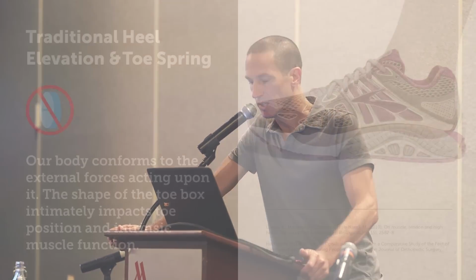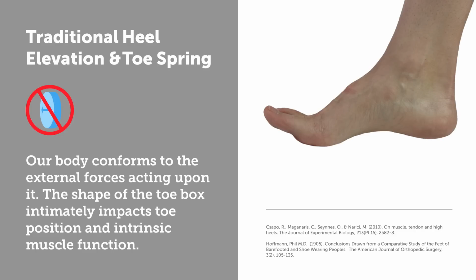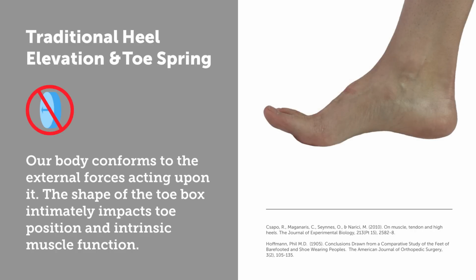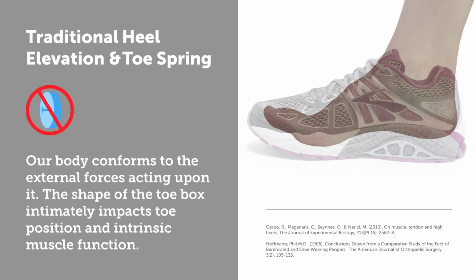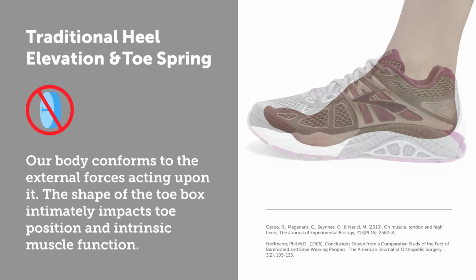Another big problem is elevated heels. One of the studies, the first study that we mentioned there, took a group of ladies. One group was on a 2-inch heel, the other group functioned from a flat plane. They followed them by MRI, and they found 13% shortening in the 2-inch heel group. A lot of our athletic shoes are an inch, inch and a half, so you can bet there's some shortening going on there. Correspondingly, over the last 100 years, several researchers have pointed out that if you elevate the ends of your toes above the ball of your foot, you're going to create some extensor dominance. So again, if you want to strengthen your intrinsics, we have to think about origin to insertion getting shorter.